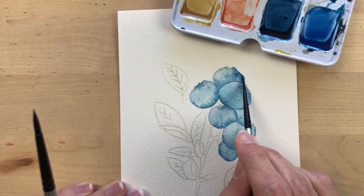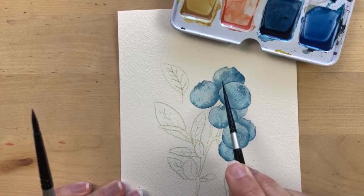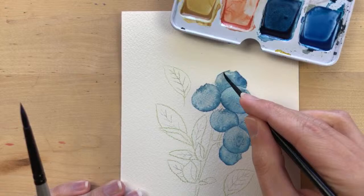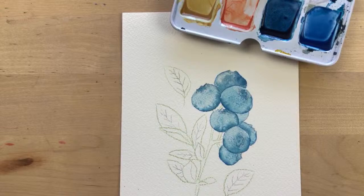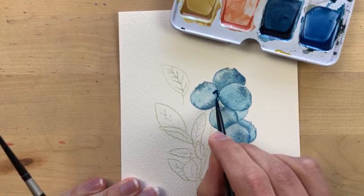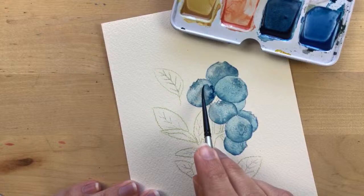Blend. And I wanna keep this over here very light. I don't wanna really add any more paint to this area. And I'm just going over the outer edge of this blueberry more. Okay. All right, and then I'm gonna do the same thing. I'm basically adding this purpley blue in the shadows, and then blending it out. But being careful not to paint over the lightest areas of my blueberry.